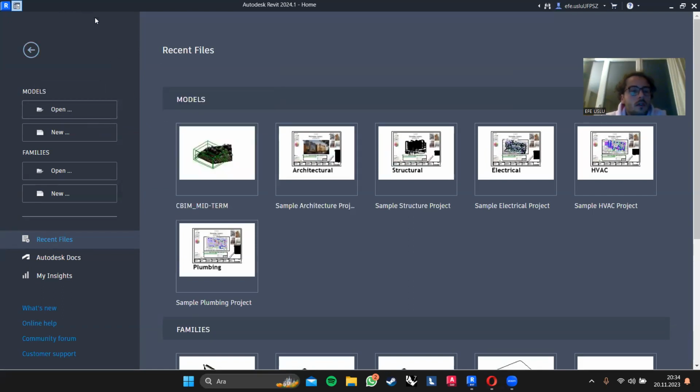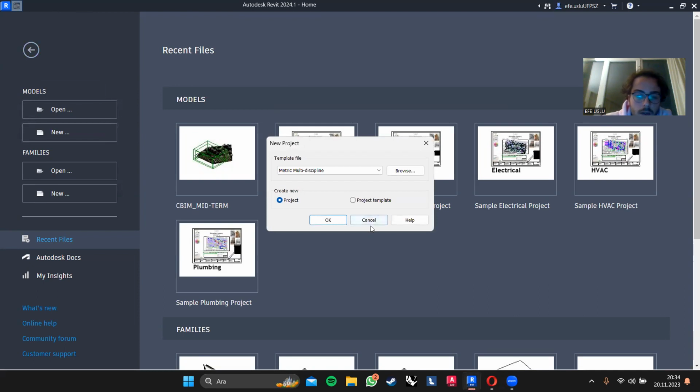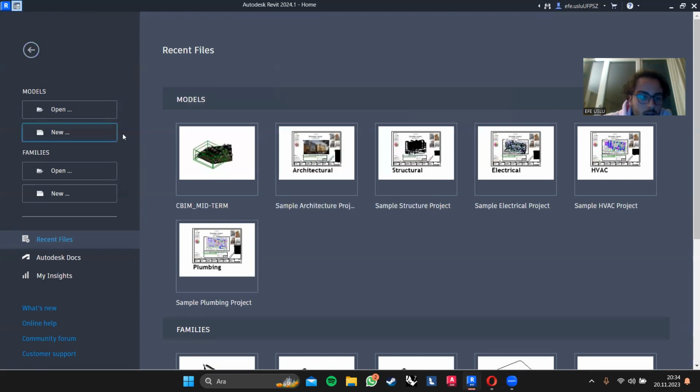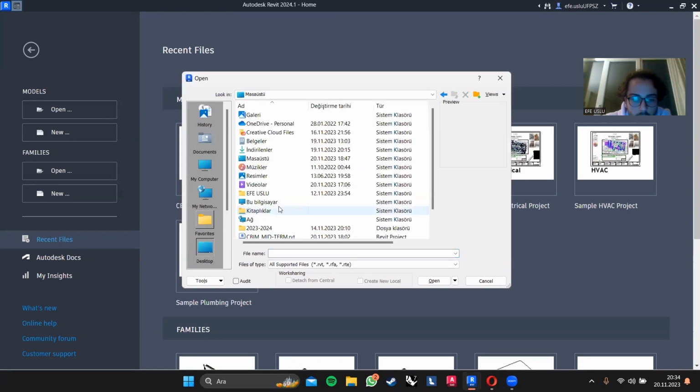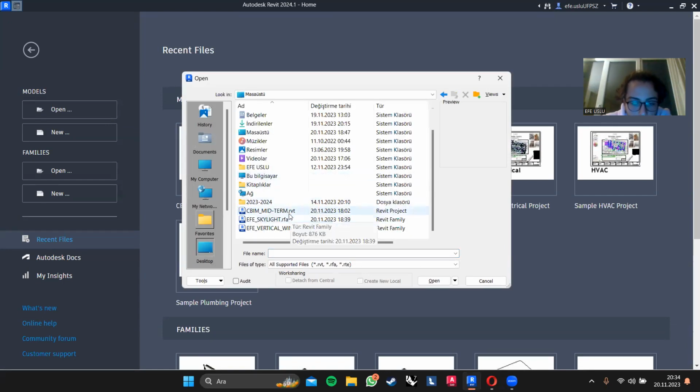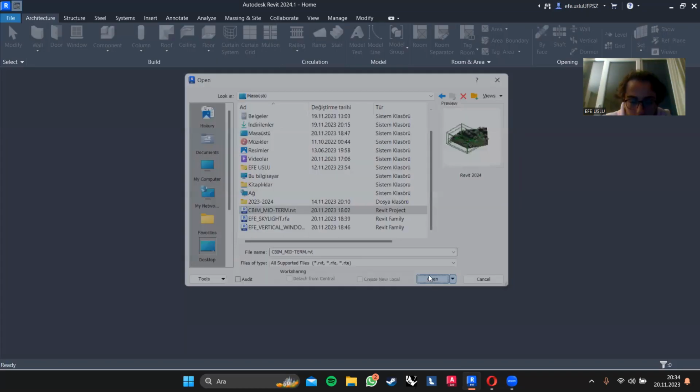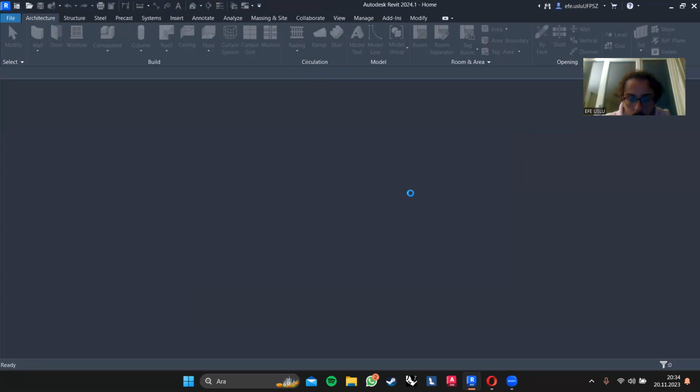Now you need to open the file, or if you make a new file, you need to click on new. So I have already one, so I will open and select my file from my desktop. Let's wait.